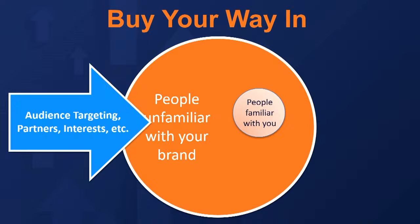So for people that don't know that you exist, what we want to do is be promoting our content, and we want to do that on sites like LinkedIn, where we're doing an audience purchase, where we basically take a blog post, let's say, and then we say, these are our target customers, types of industry, size of business, roles within those industries. And everybody that fits that criteria, I want them to see this post where I'm promoting my blog. That's a key part of reaching people that don't know that you exist.